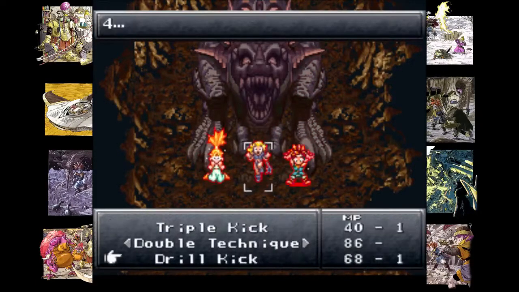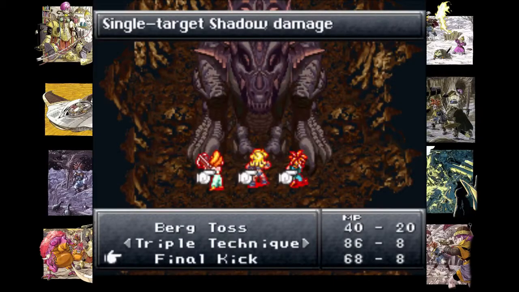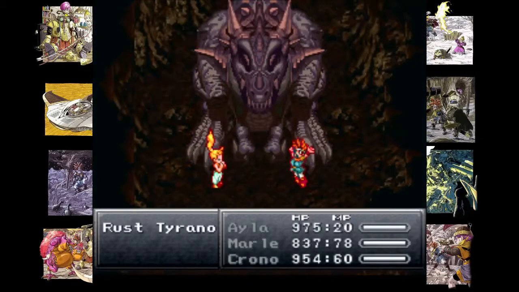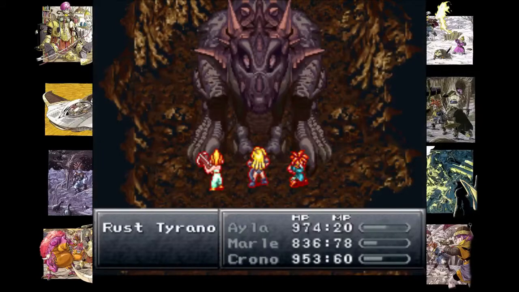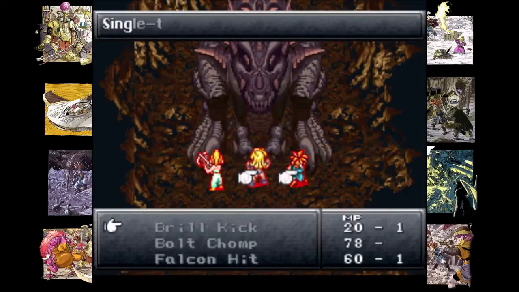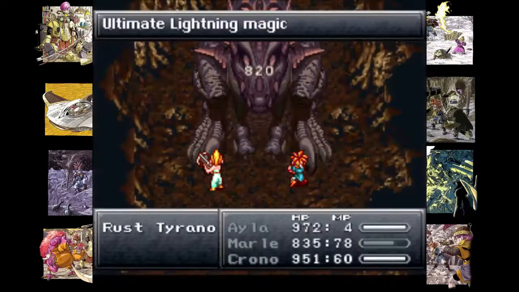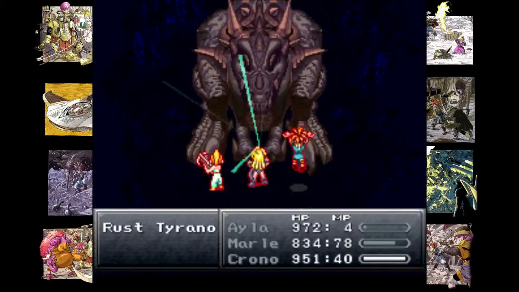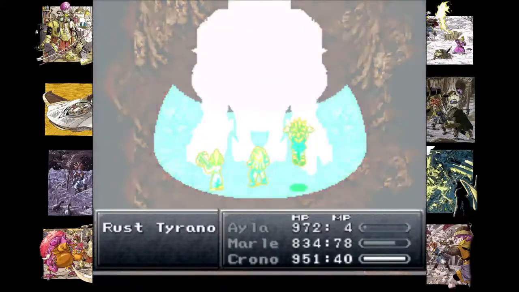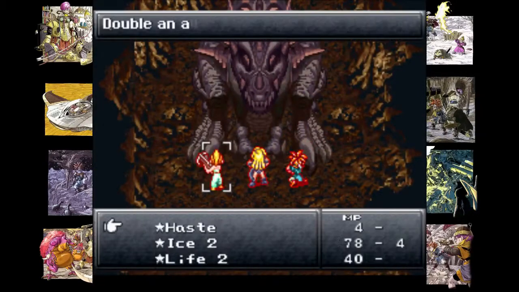Now let's let everyone get a turn. Oh, Marl was not quite fast enough. And so, Final Kick is their triple tech. So, combined magic, do a triple kick. And, well, that did a fair amount of damage. Let's see how Luminaire compares to Frenzy for Chrono. Frenzy does just as much with less MP.